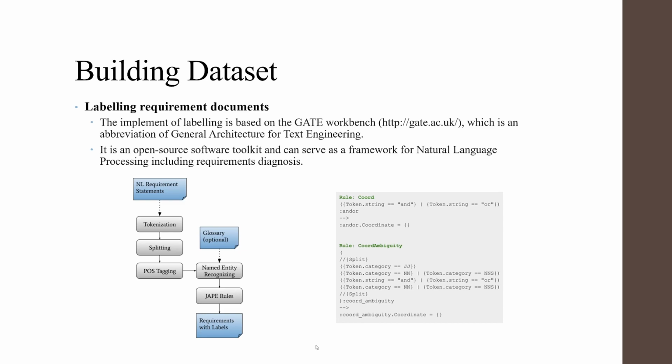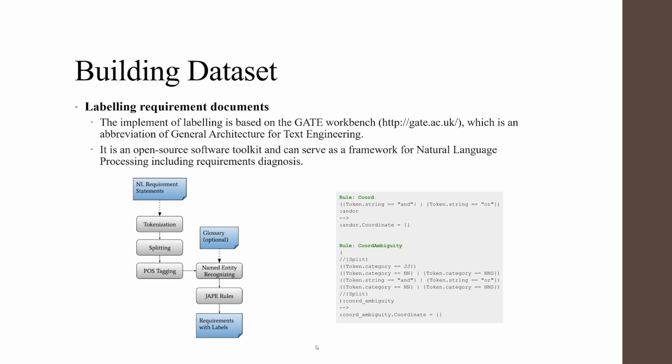The next step is named entity recognition, which aims to identify named entities such as organizations, domain keywords, and component names. Therefore, a list of glossary terms could be an optional assistance in this module. Finally, with rules written in JAPE, the pipeline is able to detect the natural language defects mentioned above.